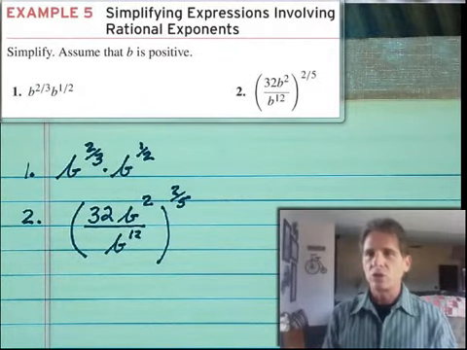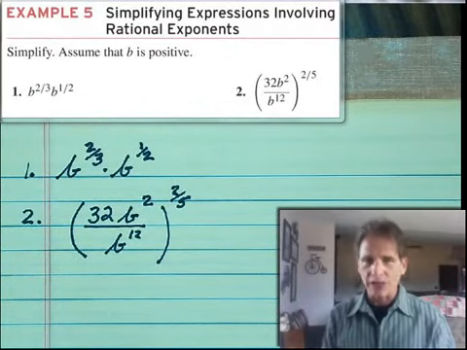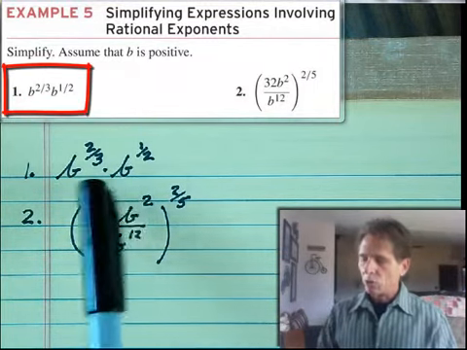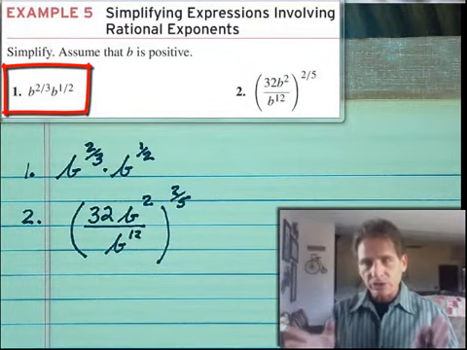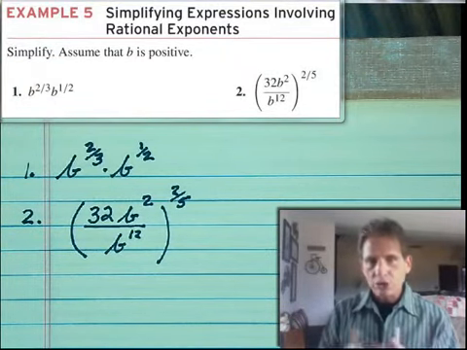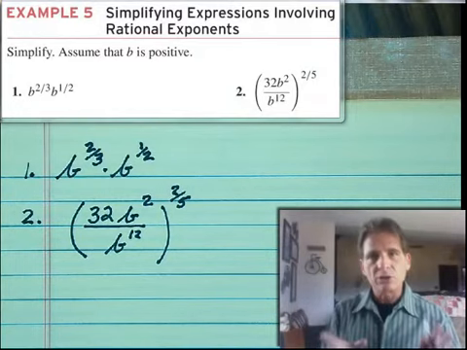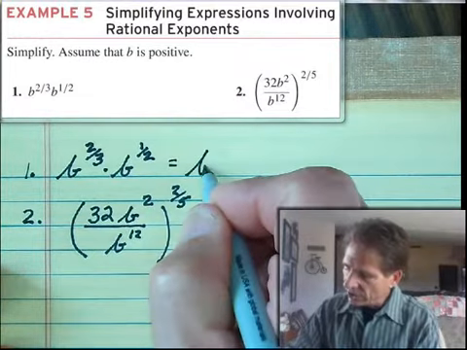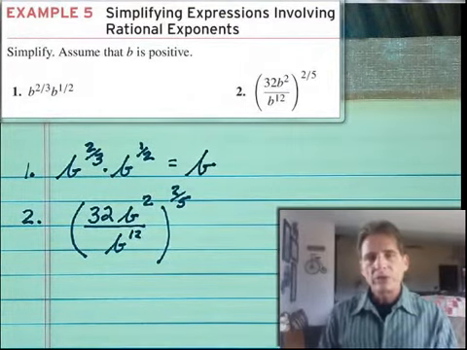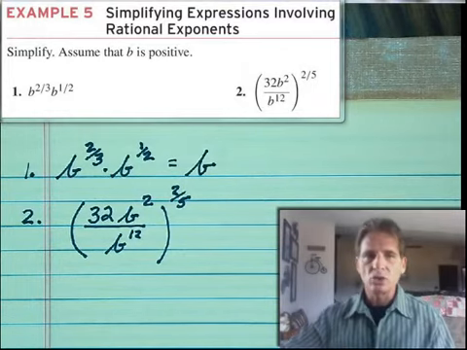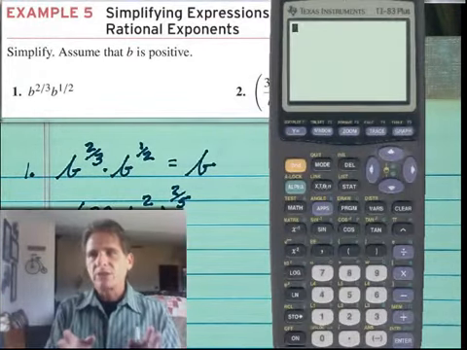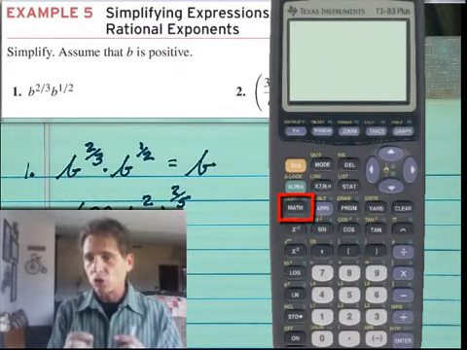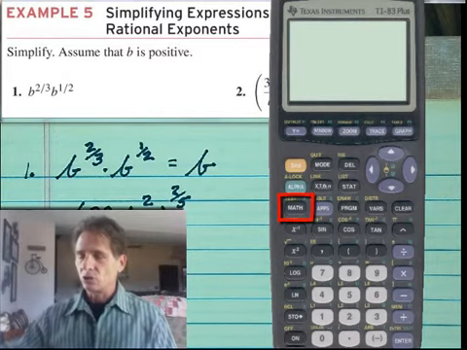Example 5, we're continuing to simplify expressions involving rational exponents or fractions. Our rules for exponents on part 1, of course, since they're the same base, we would simply add them. Well, this doesn't look like too difficult of a problem, only they are fractions with different denominators. So we're going to want to add 2/3 and 1/2. Well, rather than do it by hand, I think I'm just going to show you how to use your calculator. Probably the easiest way is simply to enter the fraction in and use your math function to go ahead and make it into a fraction.